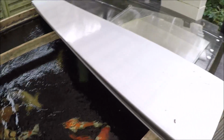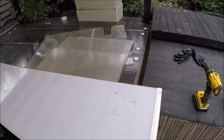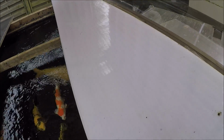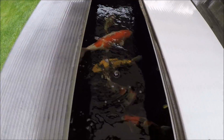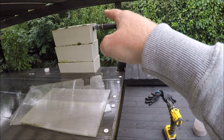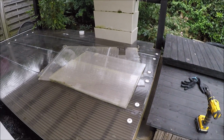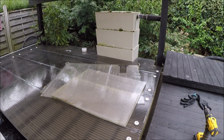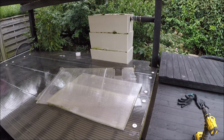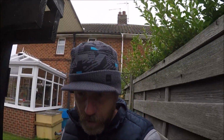So last bit to do is the shower thing. This is always the trickiest bit, just purely because I've got to try and wedge that one under the inlet pipe of the shower, that bit with the cutout there, and the other bit just flaps around and then just tape it over. This is going to cause me some stress. I'll take the camera around there just so I can moan in a minute that I can't do it, or I've ripped it, or it's taking forever. Let's see how long it takes. Hopefully minutes.